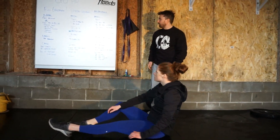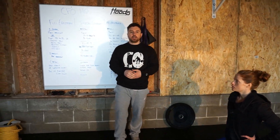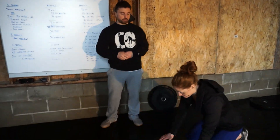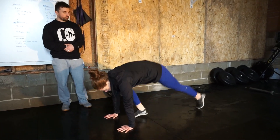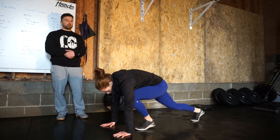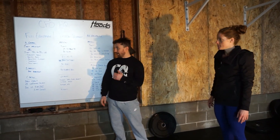Em is going to come on up and hold that hollow body for as long as she can within the 40 seconds. Come down if you need to and go back into it. That 20 seconds we're going to take completely off. Then we're going to go to mountain climbers for 40 seconds, just trying to crank out as many reps as we can — again getting the heart rates up. Just a warm-up.